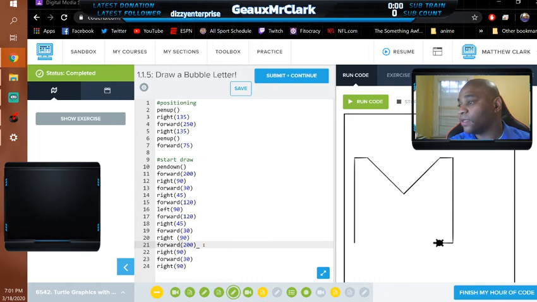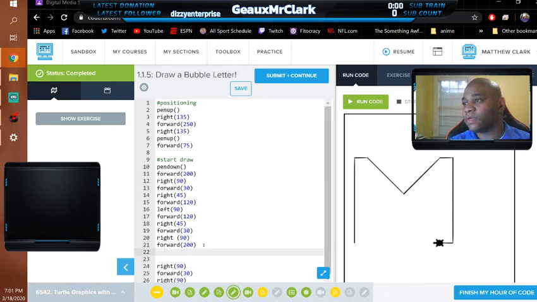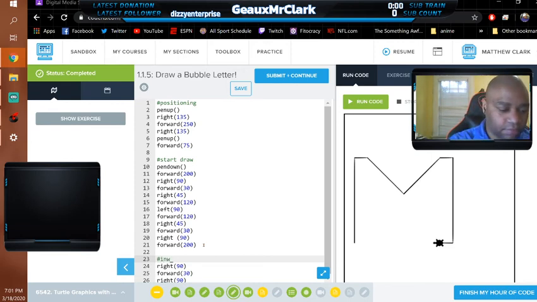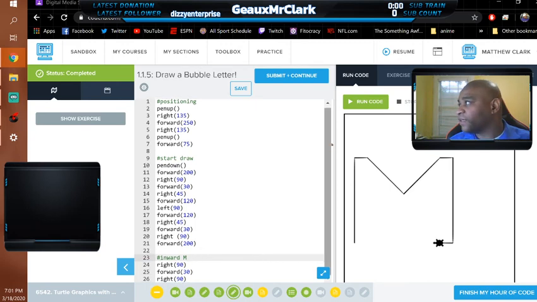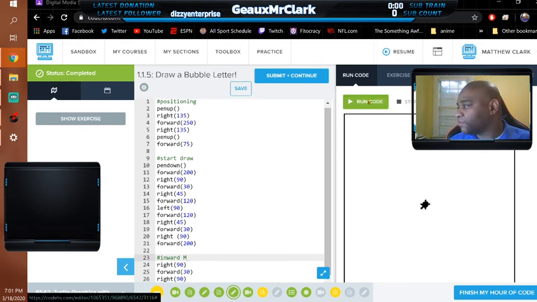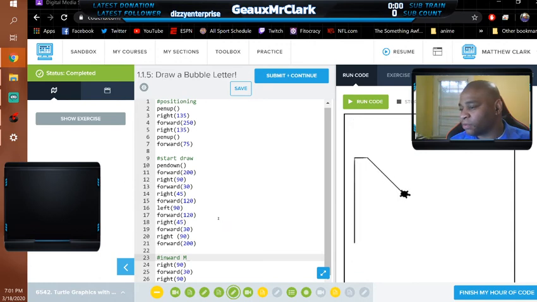Okay, so here. Start draw. This is the inward function, inward part of the M. There should be a better name for that. Inward M. We're gonna do this. Bam, bam, bam.